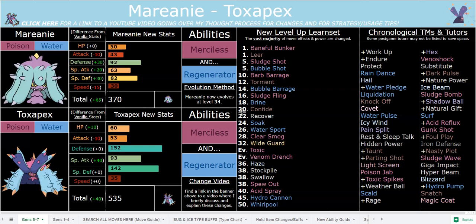Recover, I wouldn't even say you need Recover, honestly, with that Black Sludge and the Baneful Bunker and stuff. You don't need Recover in-game, although you can still keep it. I would, it's still worth keeping, especially if you're running a Toxic set. I would say it's definitely worth it. But yeah, Baneful Bunker, Black Sludge, Toxic Stall is also very viable in-game versus a lot of tougher fights that you don't have any other answers for. You can just Toxic Stall them out.